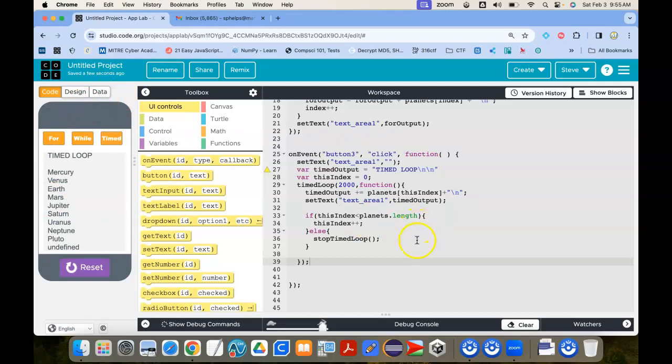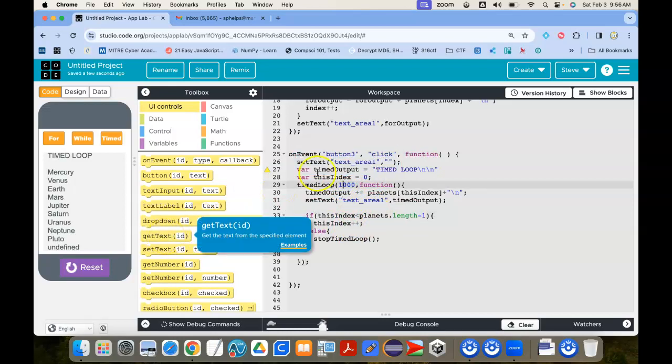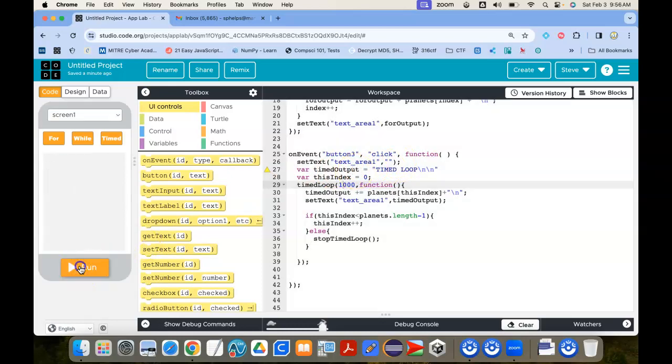I always forget this. I need to make sure that there is room to add an index. So I need to actually go -1 for the length here in this timed loop. And let me change the time to 1 every second. How about that? And I don't know why. Oh, I know why. I should have had the text area come after this, but that's okay. No big deal. Let's run it.